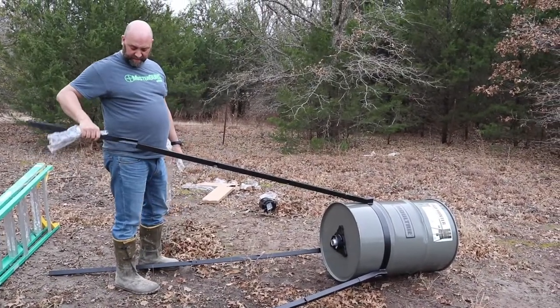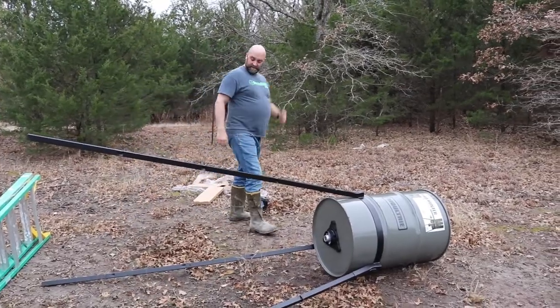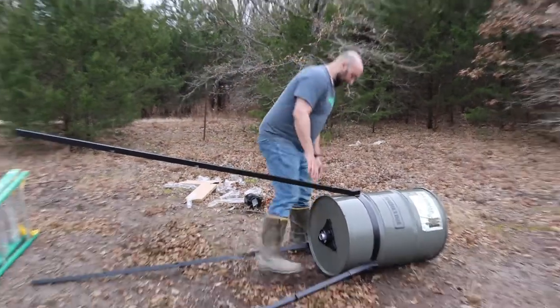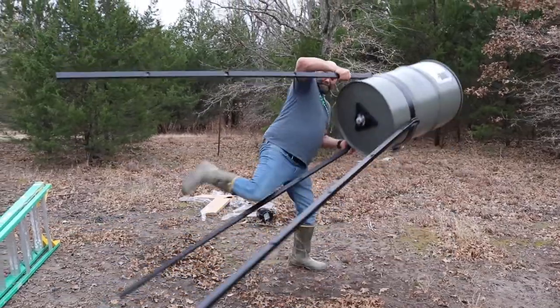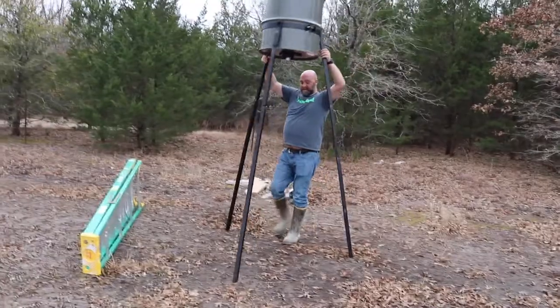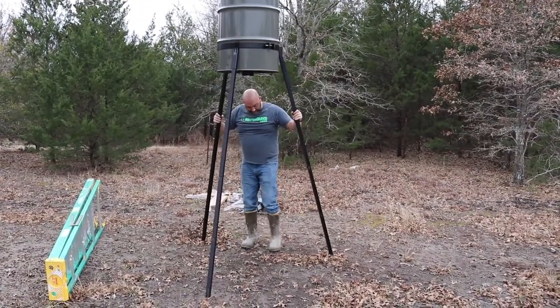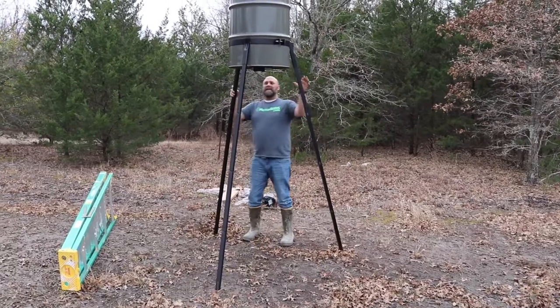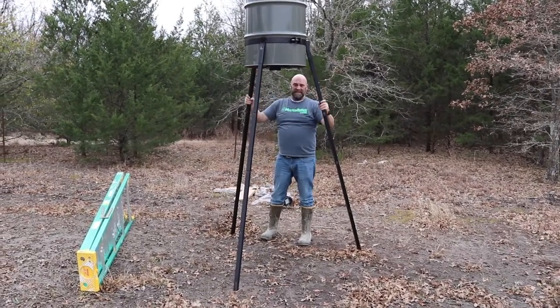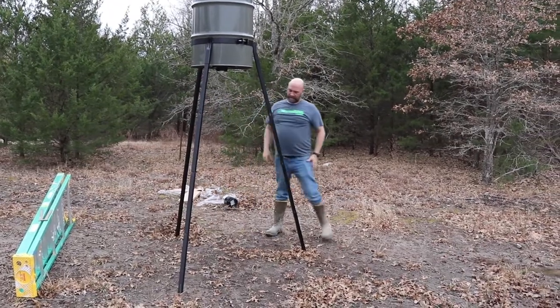I gotta try to lift it up. Let's see how stupid I look trying to get this thing to stand up. I am not the most coordinated human that ever lived. Yeah, it's not too bad. All right, get the spread out, support the weight. And there she is, looks pretty good.